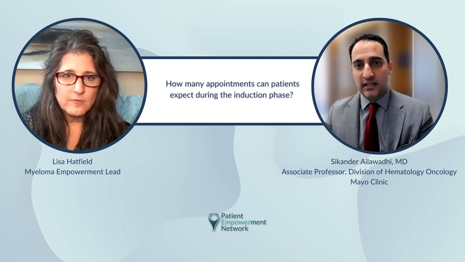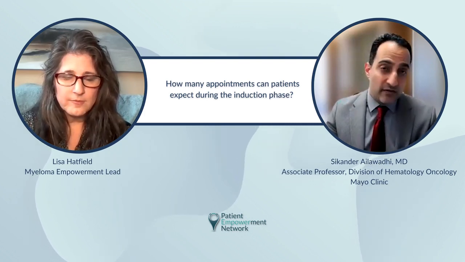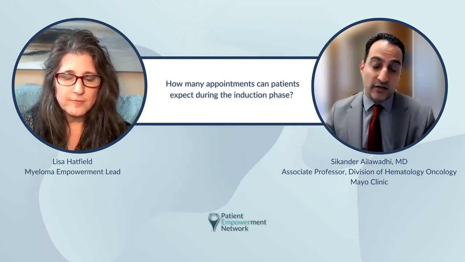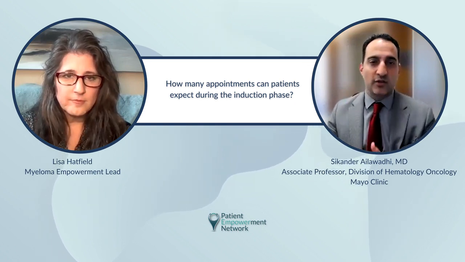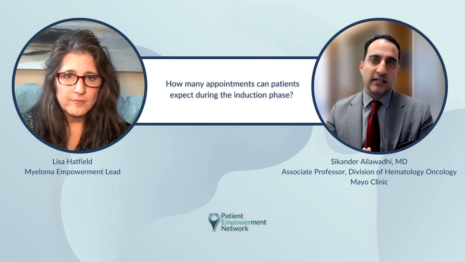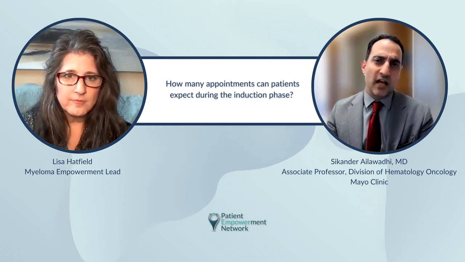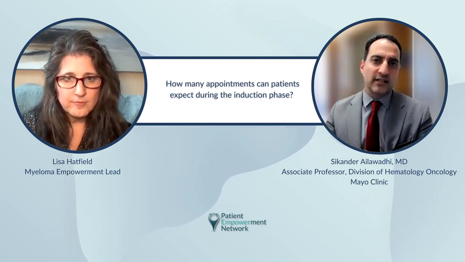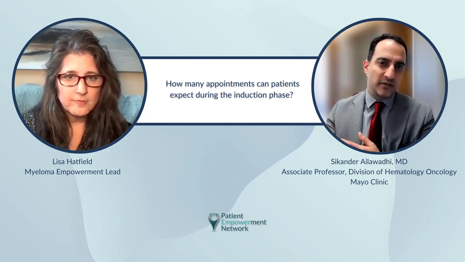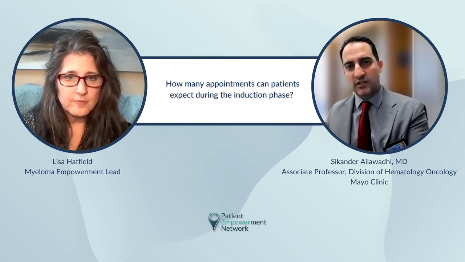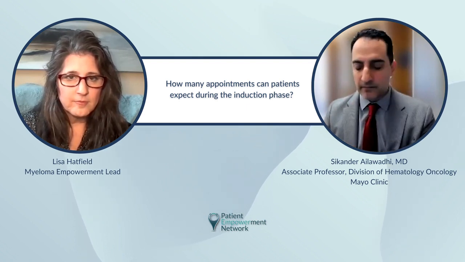We don't typically see the patient for a clinic appointment every time, but a lot of centers do. So every time the patient comes, as I said, 1 to 2 times a week. Typically that translates to about 4 visits in every 3 to 4 weeks, depending on the cycle. Some regimens are 3 weeks regimens, some regimens are 4-week regimens, etc.